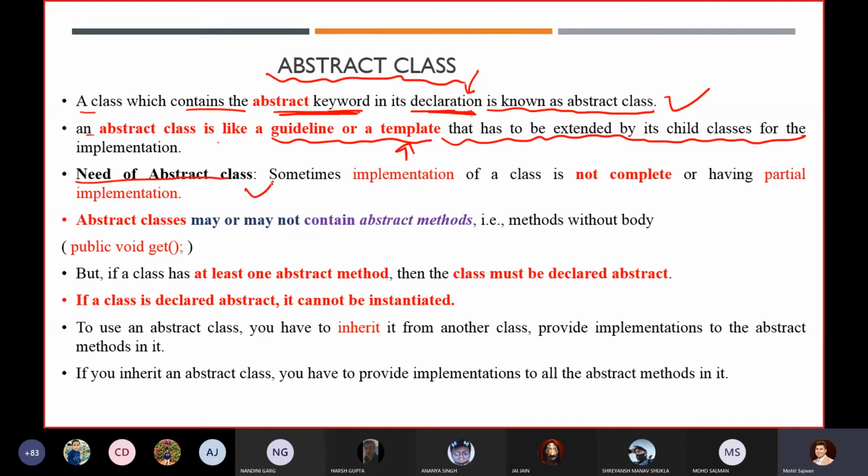What is the need of abstract class? Sometimes the implementation of a class is not complete. So what do you do in that scenario? You always make that class an abstract class. One more thing: whenever you make a class an abstract class, you cannot create an object of that particular class. It means that you cannot use the functionality of the class.